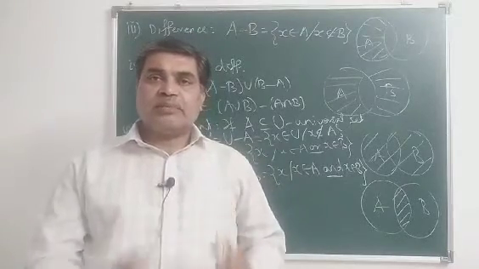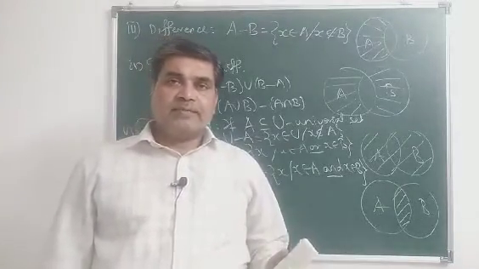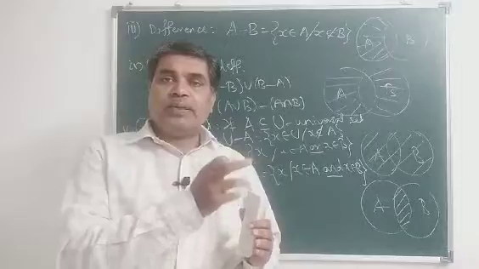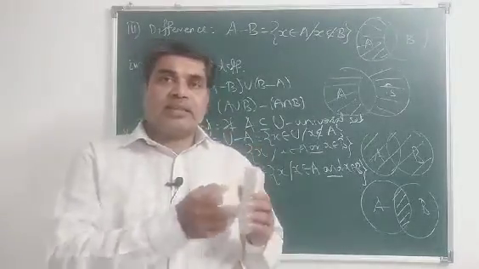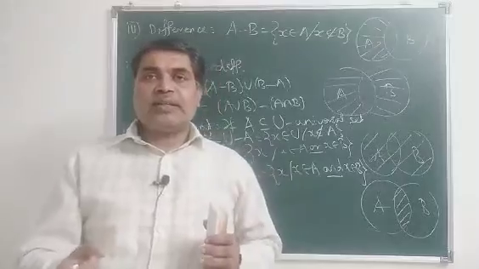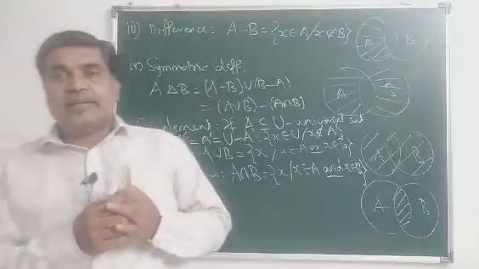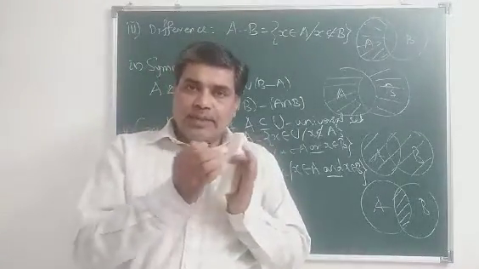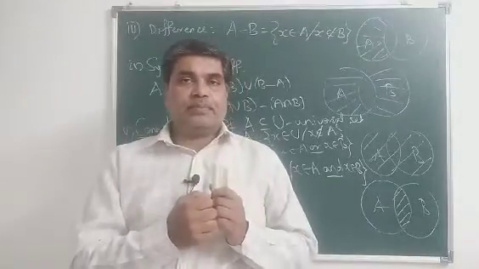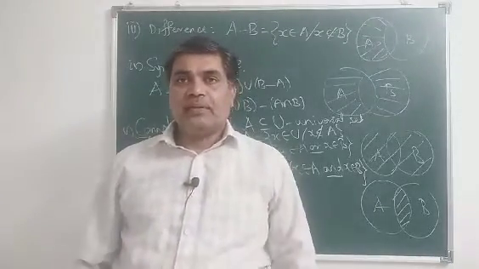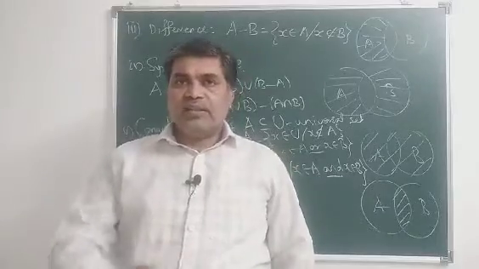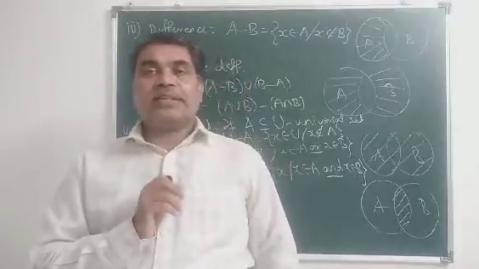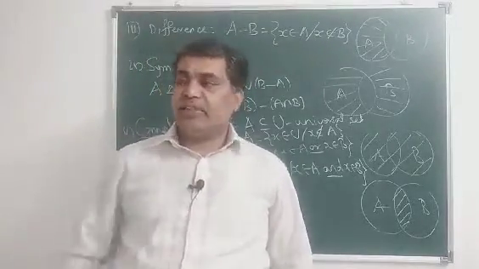Means if I have three different numbers A, B, C, and I have to take the addition of those three numbers, then one student will take the addition of A and B first and then add C, while another student will take the addition of B and C and then add A. Means A plus B plus C is equal to A plus B together first plus C. So if I interchange the position of the bracket, by taking addition in any way, the result is the same.